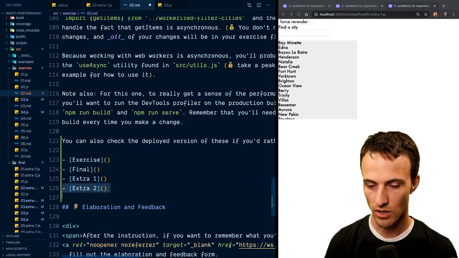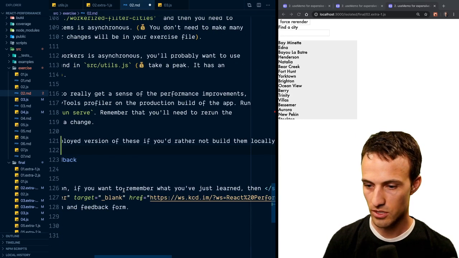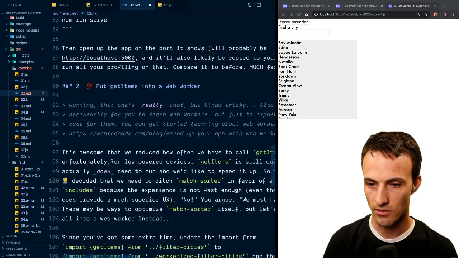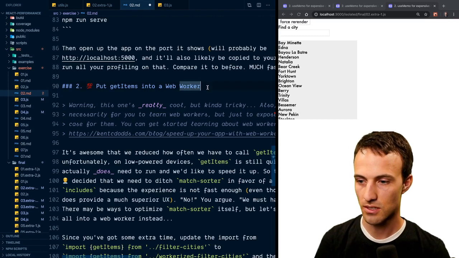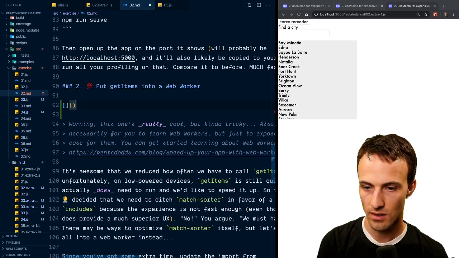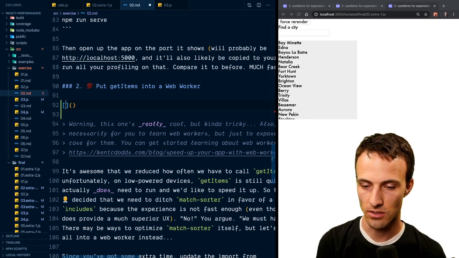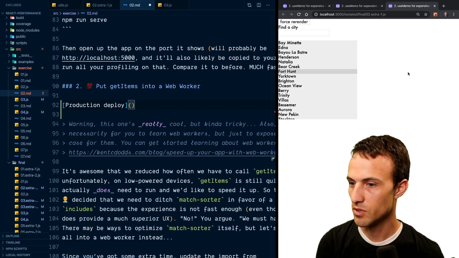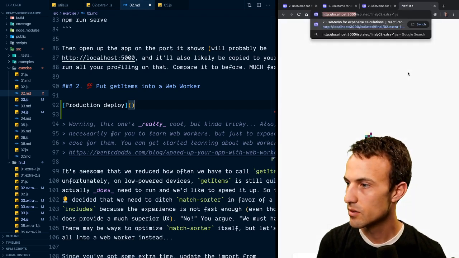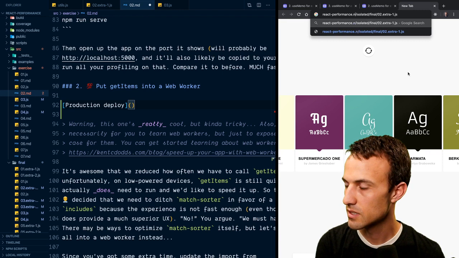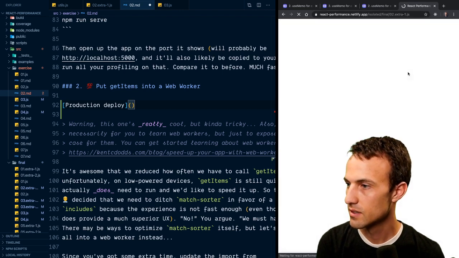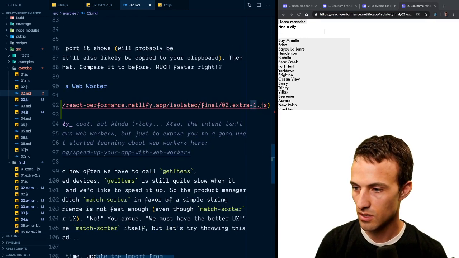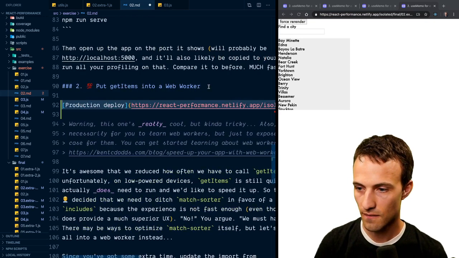Or here, you know what I'm gonna do, check the deployed version. I'm not gonna say that every time, because pretty much every single one of these we're gonna need that. So production deploy, and this is gonna be React performance.netlify.app to take me there, and this will be 2. Okay.